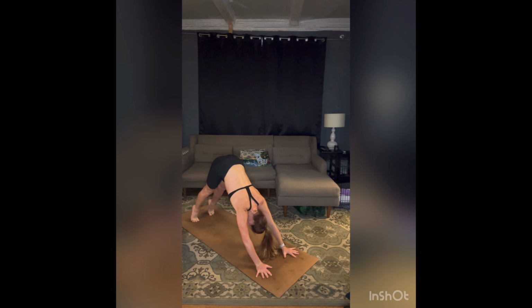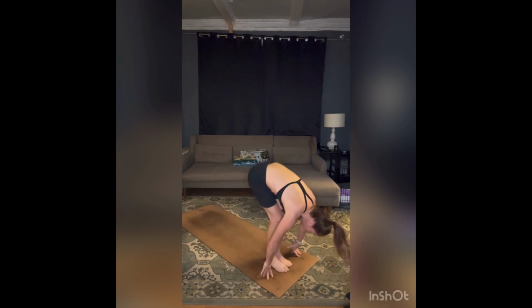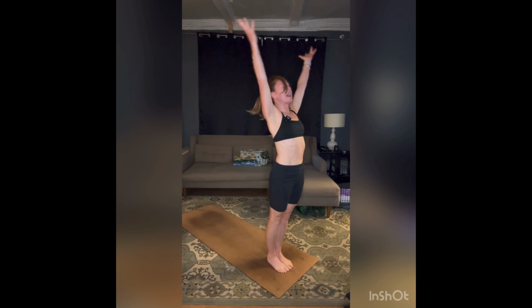Inhale, rise to toes, gaze forward. Exhale, bend your knees, step or jump, feet to hands. Inhale, lengthen. Exhale, fold one more time. Inhale, sweep those arms around and up, palms press.